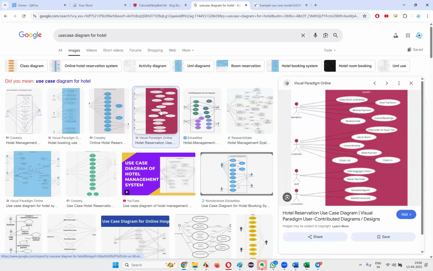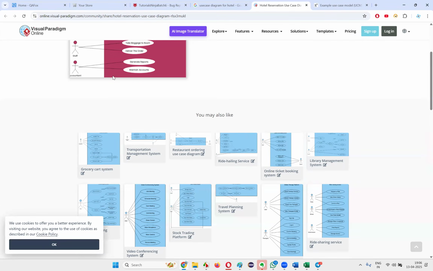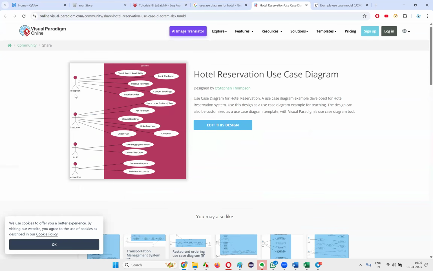And can you derive the test cases here? A lot of diagrams are there. That's okay. You see, reception, check room availability. For reception and check room availability, a lot of test cases will come. Book the room, reception booking the room for you, a lot of test cases will come. Okay, receive payment, a lot of test cases. Different ways of receiving payments will be there, like UPI payment, card payments. Different types of payments. Reception should be able to receive the payments, but a lot of test cases will come.